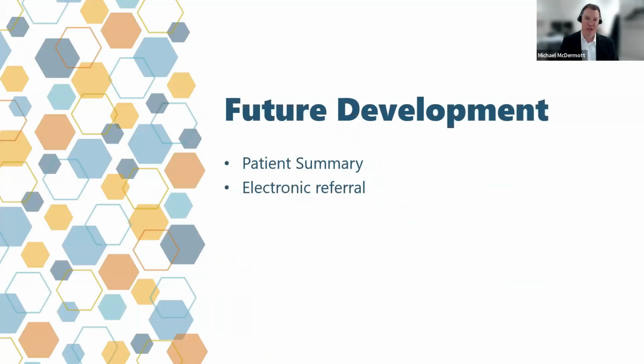Thanks, appreciate that, Crystal. So just a quick notice about where we're heading in the future and what we're currently working on. We are working with other jurisdictions across the country and nationally and internationally on bringing the patient summary forward for Alberta. This is Canada's version of the international patient summary. This is already a well-documented and well-used standard internationally, especially in Europe and in America. We are one of two provinces that's pushing this forward. It's Alberta and Ontario that are leading the way for Canada to try to get this implemented.